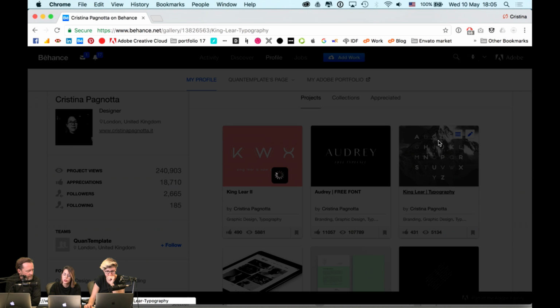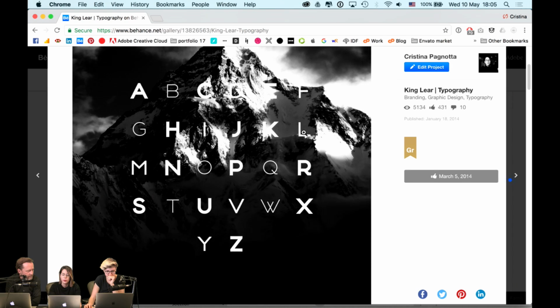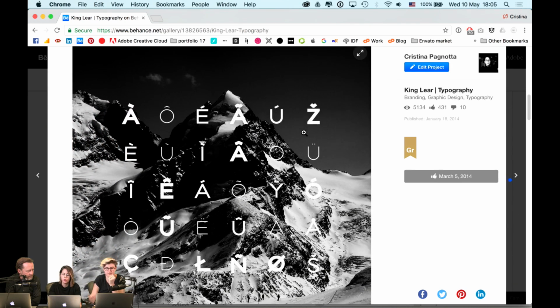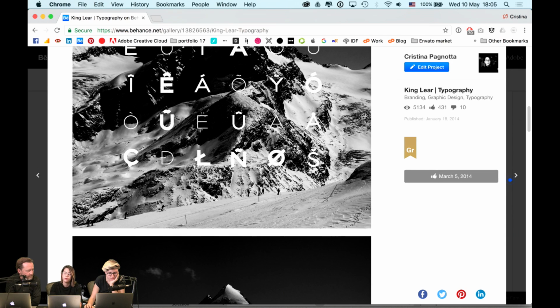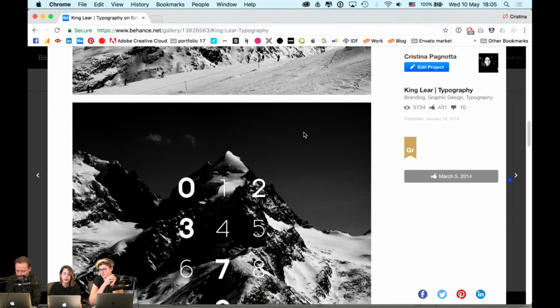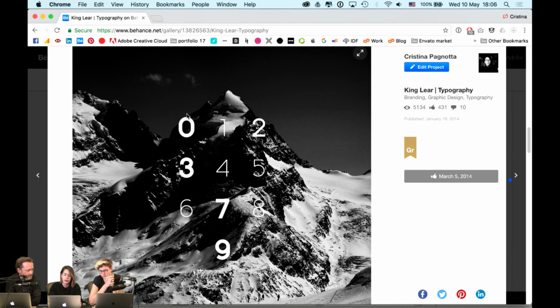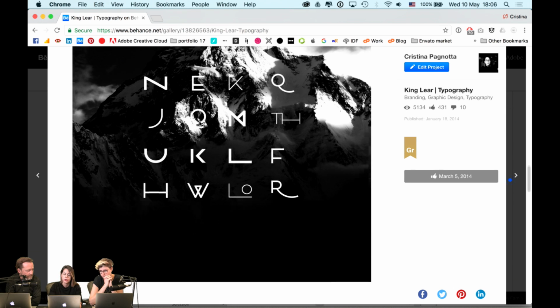Then I did this one, which is a little bit more sporty and geometric. This was inspired by speed. So I thought, okay, I can design something for a sports brand maybe. So something a little bit bolder than the other ones. You've got these different letters, some of them thin, some of the other ones bolder, and then you've got all these different shapes as well. So different letters and different variations.